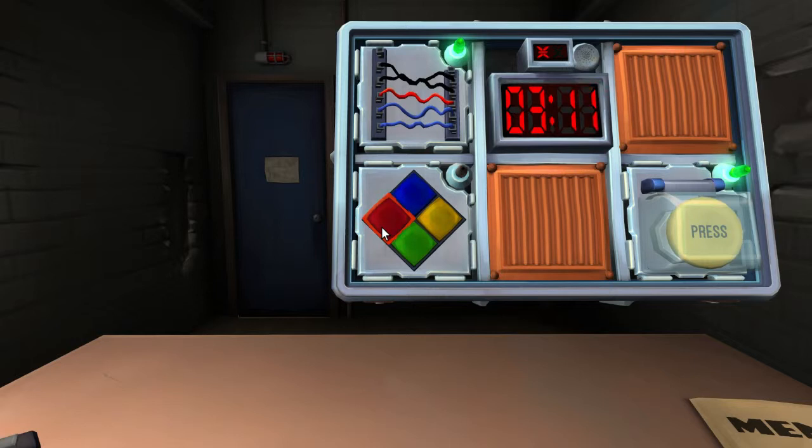How many strikes do you have? Two. No, I have one. I have green. One strike. I have two left. Oh, then yellow. Yellow. I got that wrong. What? Oh, it says if the serial number contains a vowel.